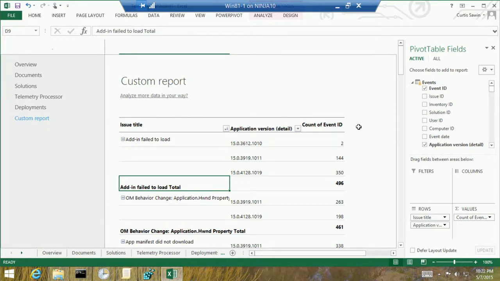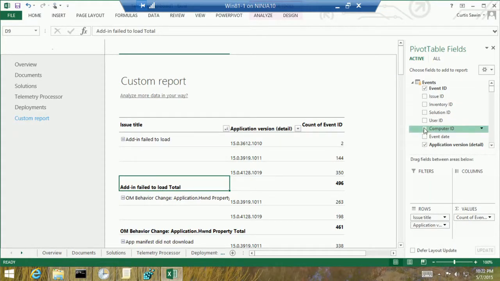So, where was I? All right. So what I've got is a table that shows me, I did 2 clicks, what issues are in my environment, sorted most important, or how many based on volume, grouped by build. Doesn't tell me, though, how many computers have this build. So I see this one issue jump from 144 times to 350 times. Ooh, that looks bad. But what if my computers have jumped tenfold? Then it doesn't look so bad. But I don't know that.